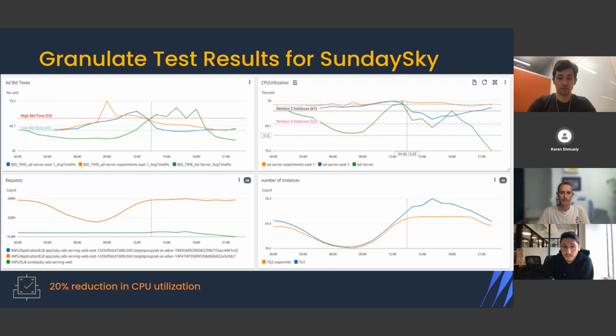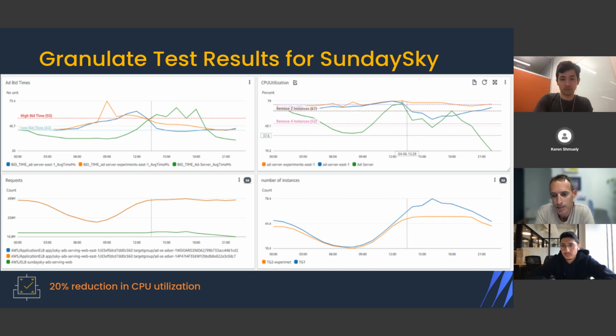All right, so like Bar mentioned, the deployment of Granulate was quite easy. We didn't have to make any changes, only to the startup script that set up the instances. And as before, we deployed Granulate on one of our autoscaling groups to be able to compare the performance impact on one group.